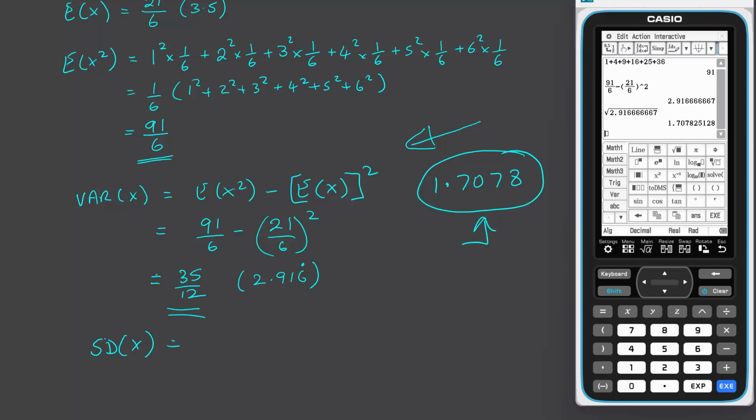So you can see that you can get the standard deviation, and you could square that to go to the variance. But you won't get an exact value. You'll only get a decimal. So if you need an exact value, then you will need to work it out long form as we did at the beginning. So like this.